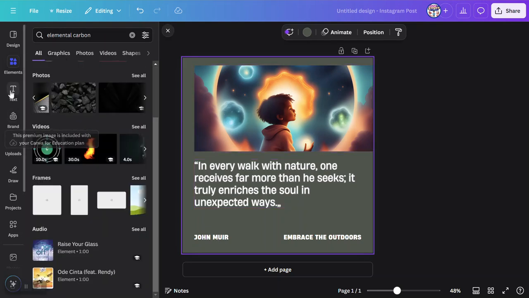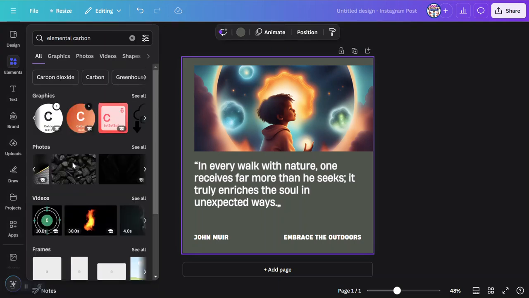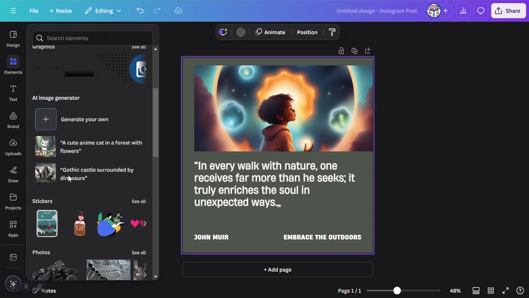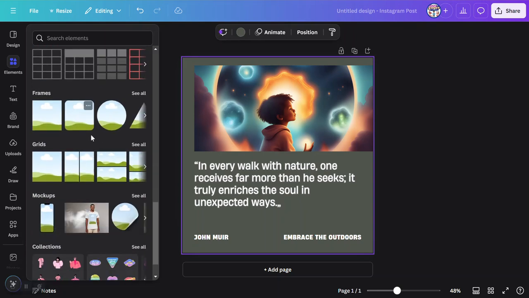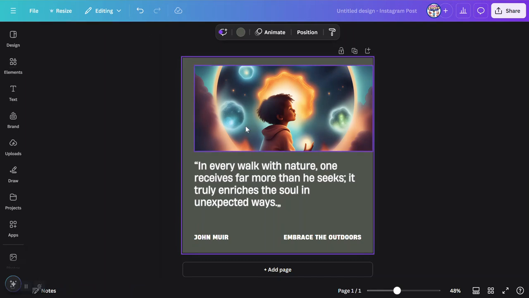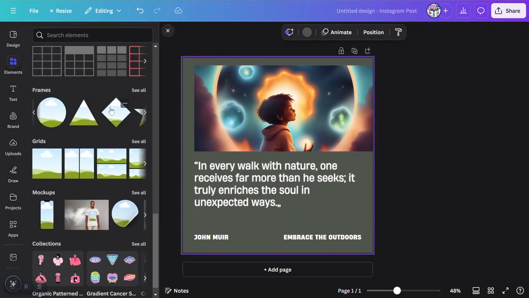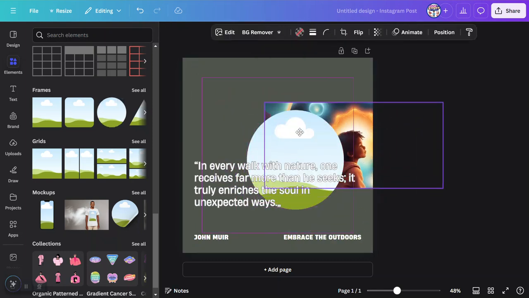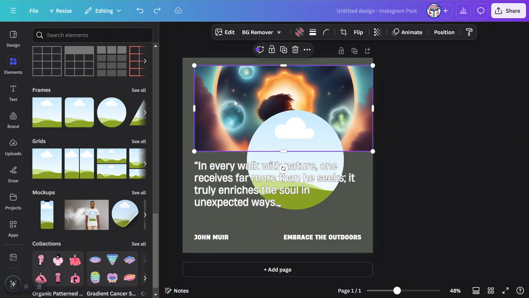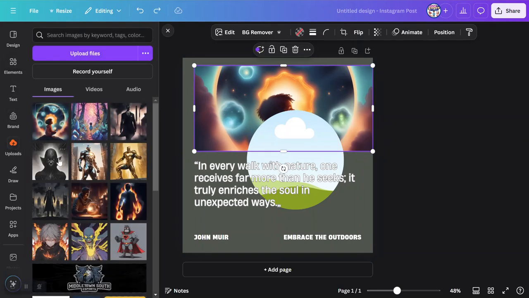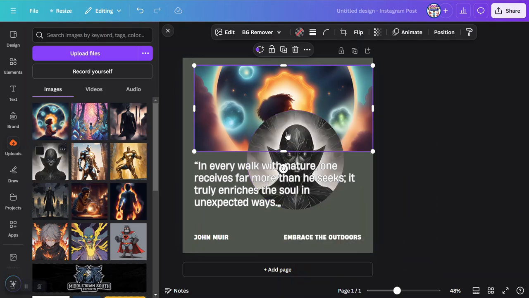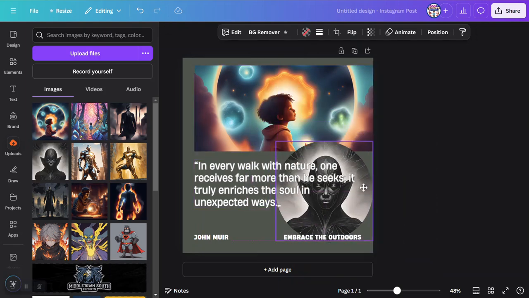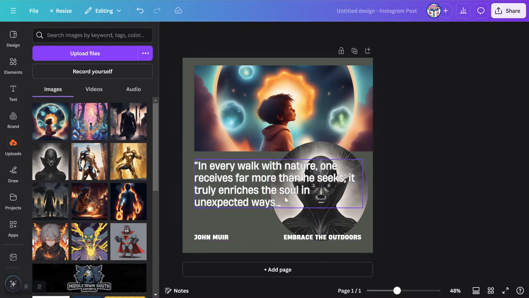The other thing I can do is when I click on elements, I can, oops, I got to take that out. There we go. I can find different shapes or different frames. So let's say I don't want a big rectangular frame and I want to make something circular. I can bring my frame in here. I can drag and drop a picture into a frame. And now I have that frame that I can work with, or my picture as a circle, as opposed to a rectangle or a square on my page.